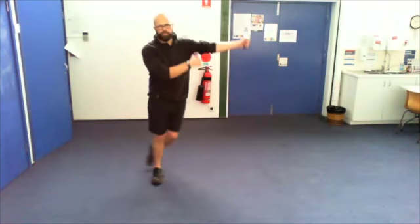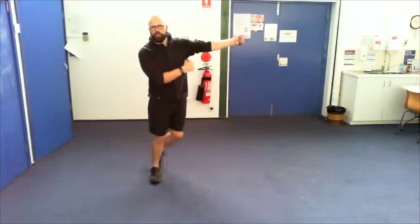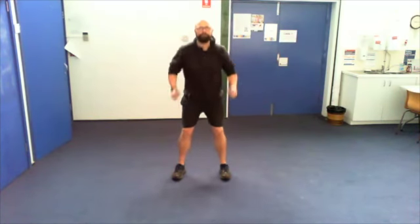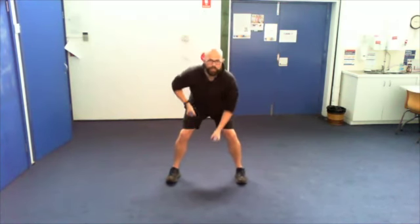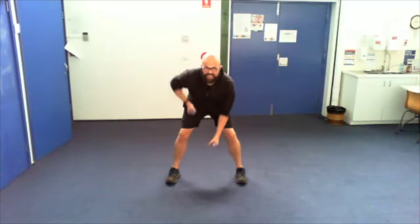Almost certainly the most important part of any fitness program is just getting your body moving in a general sense — that's always the foundation. And then lean over — we'll do the well. We're lifting our bucket up from the well, pulling all those weeds that are overgrown right now.